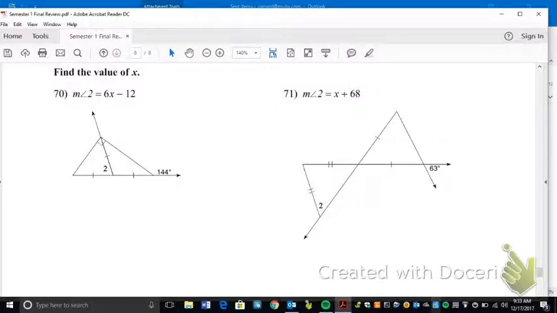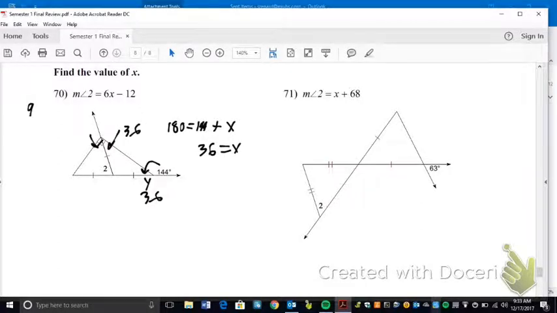We're looking for the value of x. So on all of these, we figure out the measure of angle 2 and then go from there. Okay, these are tough. I like these because they ask you to put together a lot of different things. So starting at 144, that means that angle right there, y, is 180 equals y plus 144. It's going to be 36 equals y, not x.